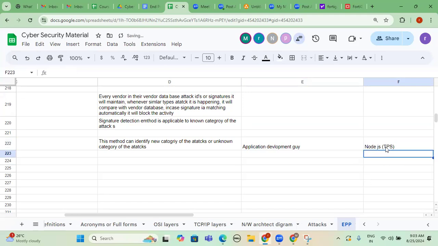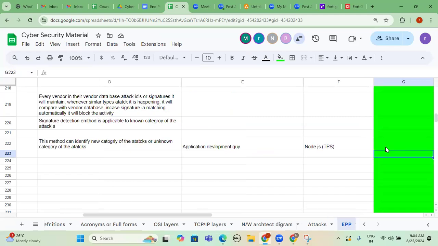There are so many libraries and packages that can be used by application development teams, like React.js, Angular, Node.js, Oracle OpenJDK, Oracle Java. There are so many libraries and packages they will use. Node.js is one of the libraries and packages for application development. It's free of cost, basically. That is the reason they always go for free of cost libraries and packages related to third-party software. This application development guy is using Node.js for this project, the next project also Node.js, and so on regularly. He wants to use Node.js because it's free of cost. We can reduce our cost and also get profits as well, for minimizing the cost.